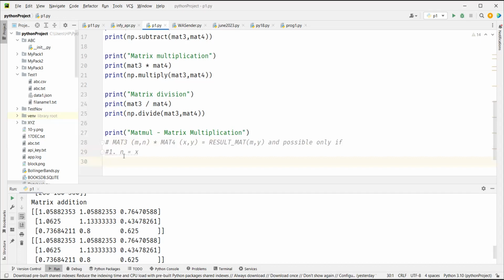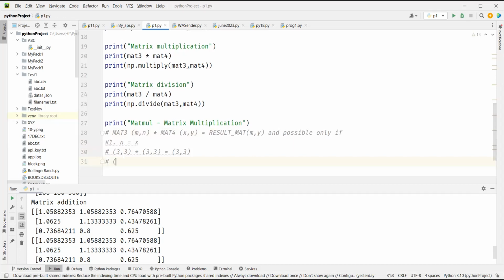So if your matrix size is 3 comma 3 into 3 comma 3, what we are doing right now, it's going to be 3 comma 3 only. It's straightforward. But let's say you have something like 2 comma 8 into 2 comma 8, then what will we get? The matrix sizes should match, right?